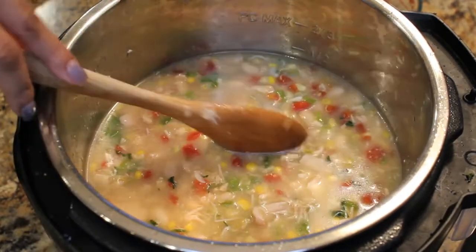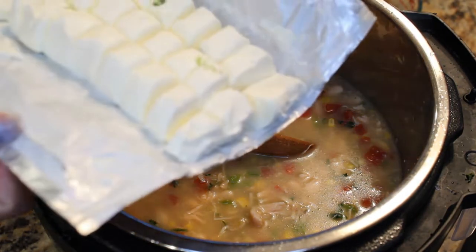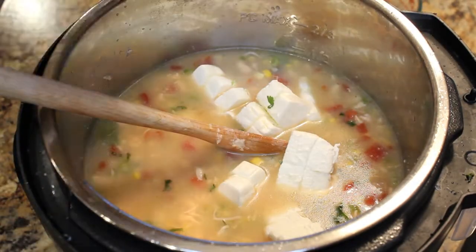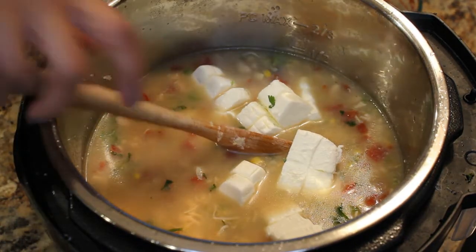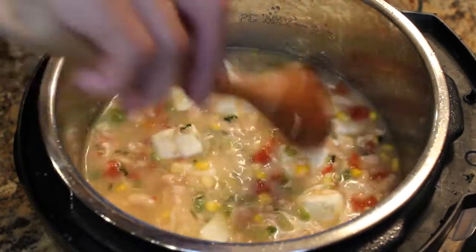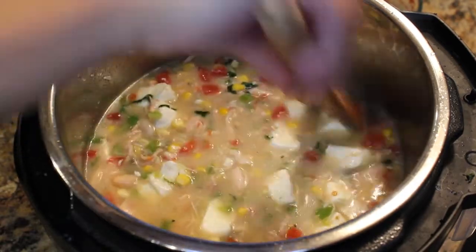Okay, now we're going to add the 1 cube, 8 ounces of cream cheese of your choice. It could be Philadelphia or any brand of cream cheese you prefer. We're going to mix that up in there. And I just cut it up in cubes because it's easier for me if it's cut in cubes than to have it in whole. Okay?